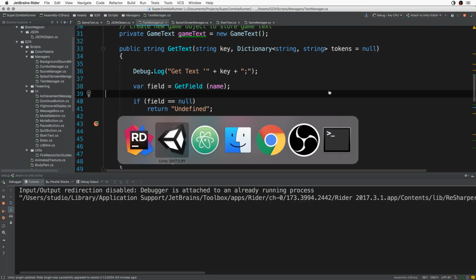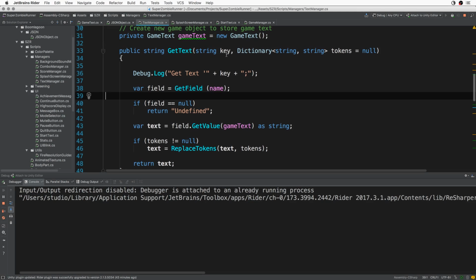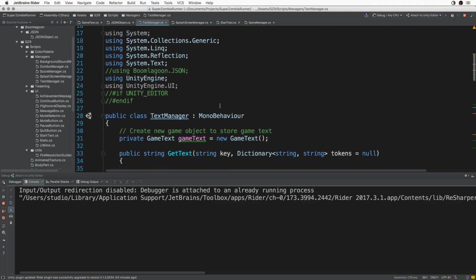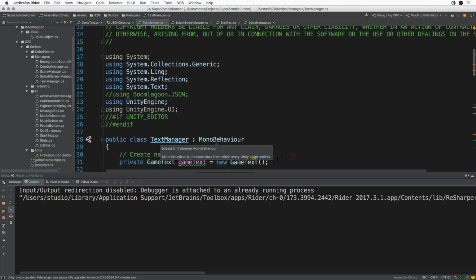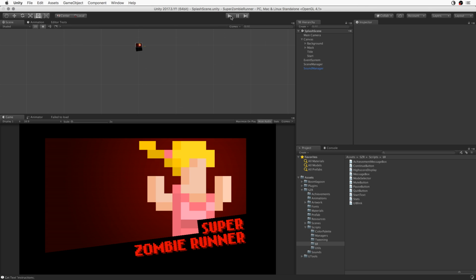Let's try this again. Oh, you know what it is? I see. The problem is it got to field, and field equaled undefined. And because field equaled undefined, it was broken. And the irony is that I actually see exactly where the error was. I wrote the word name instead of key. So it was looking for the name of this, and this is a game object, MonoBehaviour. So it has a name by default, and it probably didn't find that field. So hopefully this will fix the problem, and I don't have to do the debugger.